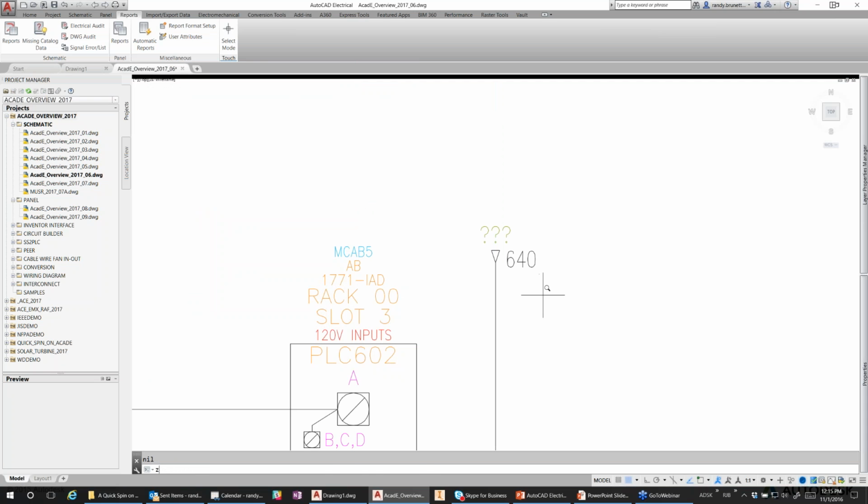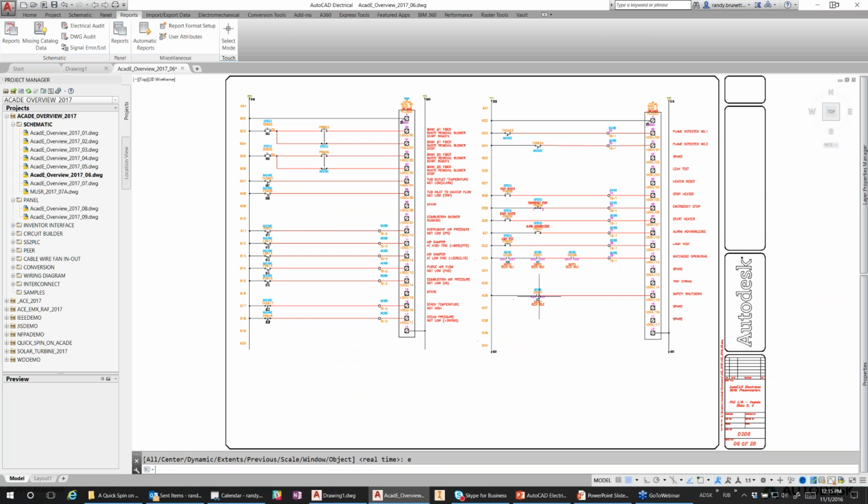Okay, so with that, I've shown you 3 different main topic areas: how to automatically create the schematics, how that can save you time and effort over using standard AutoCAD, how we reuse that information from the schematic design to create our physical or panel layouts, and finally, with the third topic, I showed you how we can extract that information to create various types of reports to give that information and make it more useful than just a printed schematic on the list. That concludes my in-software presentation.